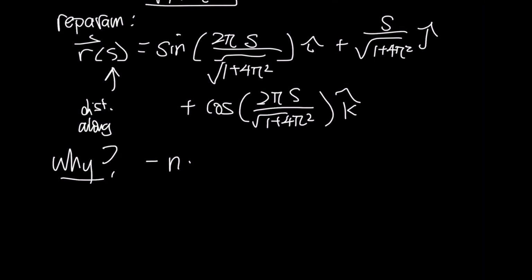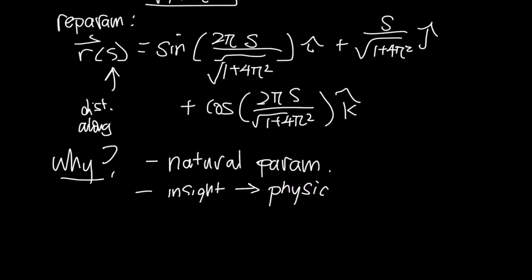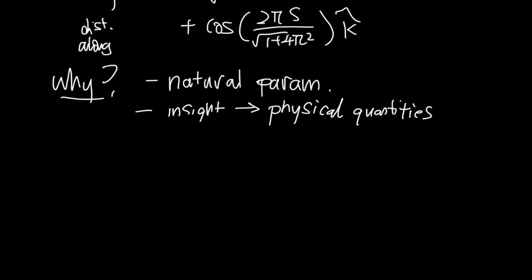Well, arc length is the natural way to talk about a curve. It has nothing to do with time or motion along the curve, but it also gives some insight into physical quantities. And I'm going to discuss this now. We've already talked about things like velocity and acceleration. If you introduce arc length, you get a whole new light on each of those things.